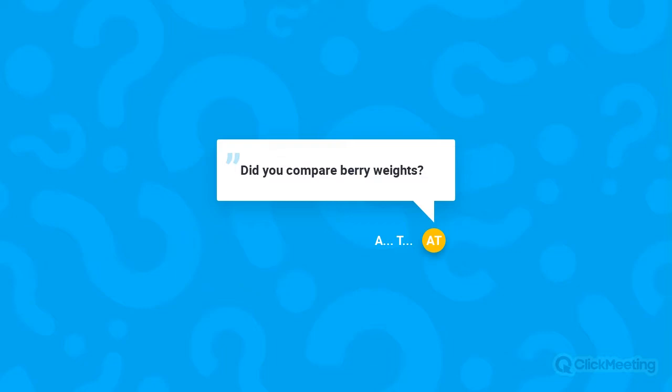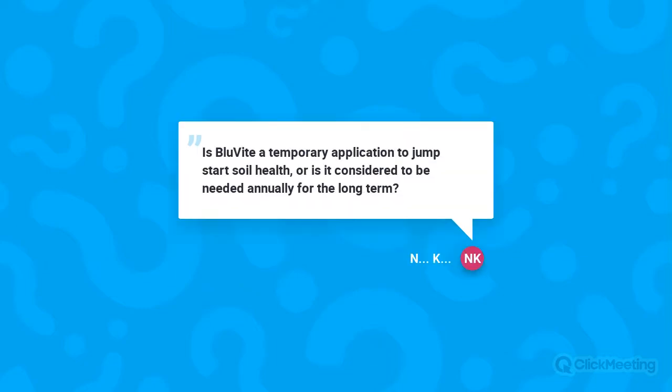So I decided to look at quality relative to yields and not necessarily other ripening parameters. But yes, we did, and we do berry weights in all of our other trials as well. And I know, as JT mentioned, he collected a lot of data, so anything that you want to see, I'm sure JT would be happy to share it with you, but we did have a limit of time today.